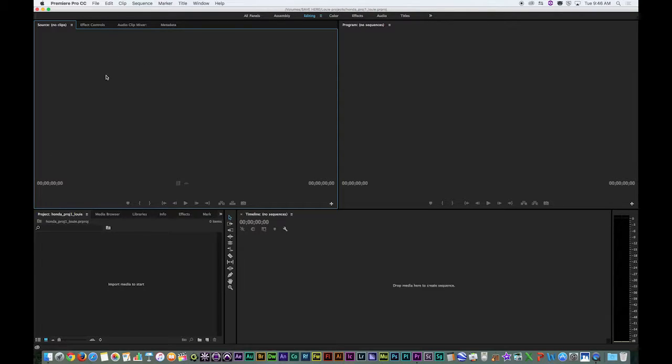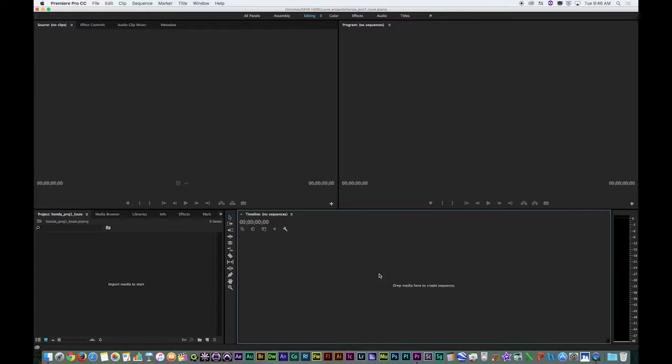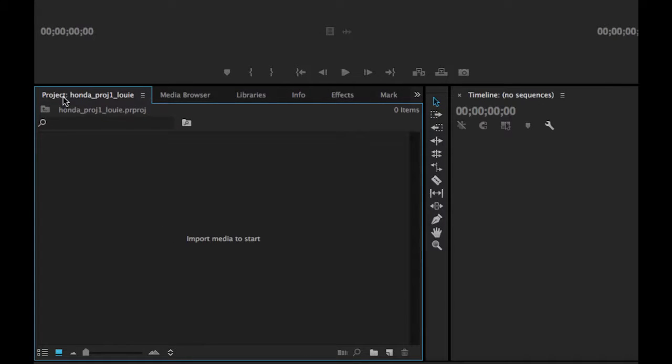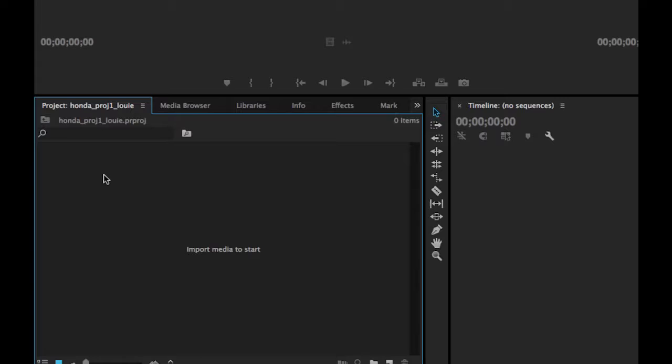If you look at the upper left, the obvious one says Source, no clips. And if I click on these black squares, notice that then you get this blue outline. Each of these things are considered windows, and only one window can be activated at any given time, which is a good thing, so there's no confusion. Now at the lower left is where it defaults to the Project Honda folder. And notice there are media browsers, libraries, effects, and all these other things we will discover and utilize in time to come. I will go through all these windows once we get some material in here.